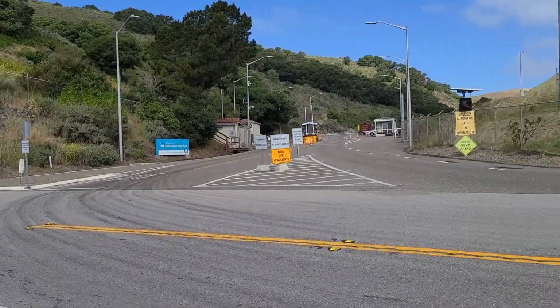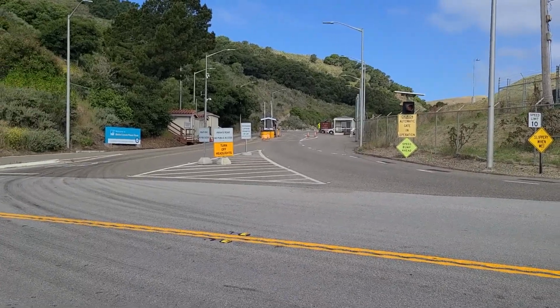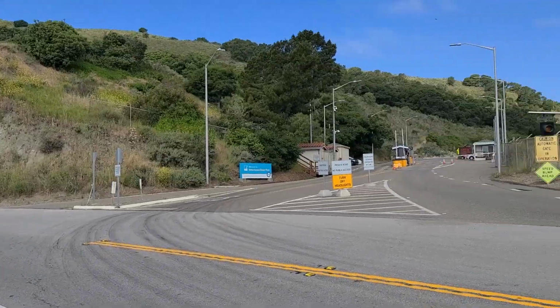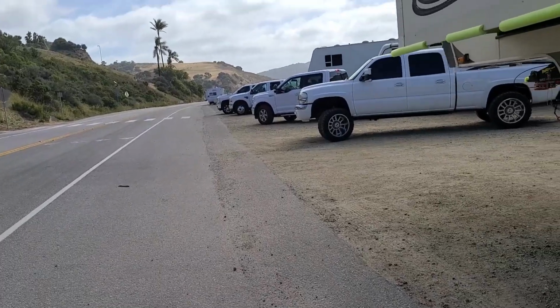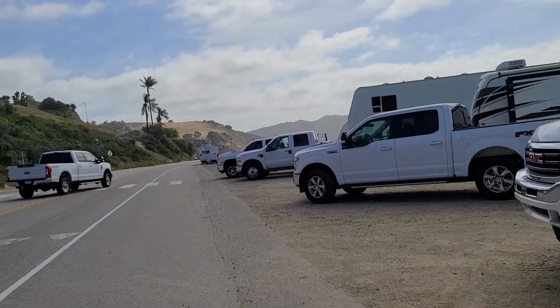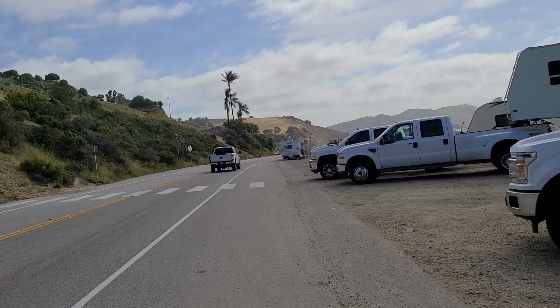So this is Diablo Canyon where we were yesterday, where we could see the power plant that I was so excited about. This is all you can see. And there's a beautiful mountain here. But that's the entrance, obviously. Private property, but they do tours. So I am going to look into when those happen because I would love to do a tour. I've been obsessed with this place for like 10 years.